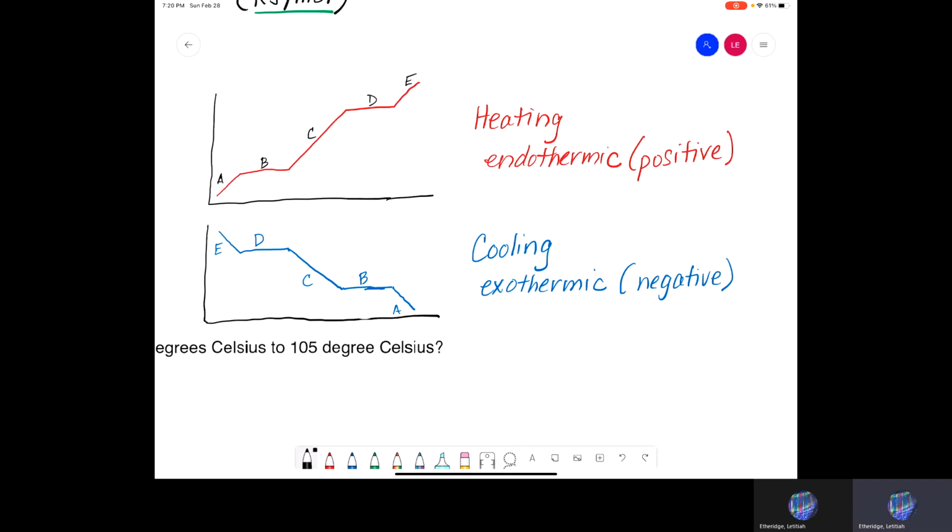Okay, now let's flip to the cooling curve. You have the cooling curve in blue. Remember that we are starting at a high temperature, and then we are going to cool, or remove heat from the system. So as we cool, we go from a gas, and all of this heat is being released. Then when we get to D, all of that heat being released is going into converting back into a liquid.